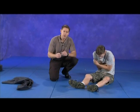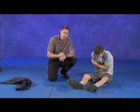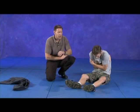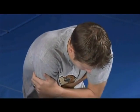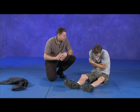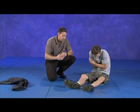Your typical body temperature is 98.6. It only takes a 3-degree drop in temperature for you to become hypothermic. So Chad here has been hiking out in the mountains, and we've come across him and we notice that he's shivering. Now the first stage when somebody's starting to go into a hypothermic state is they're going to be shivering. That is, the muscles are rubbing back and forth together to try to warm you. So that's what we're going to see.